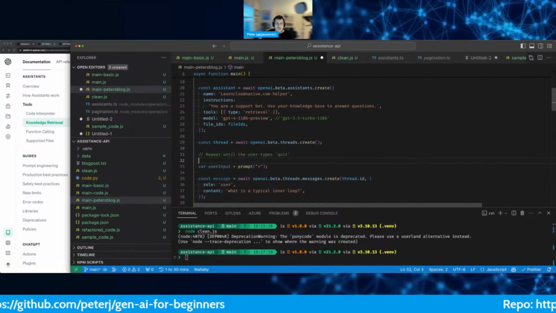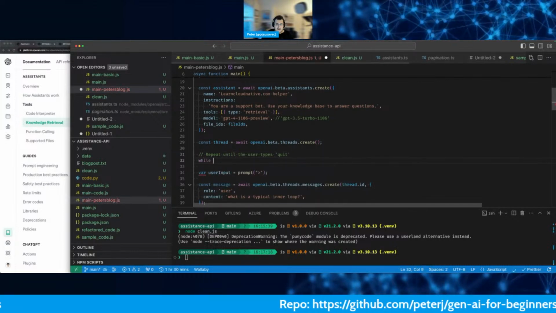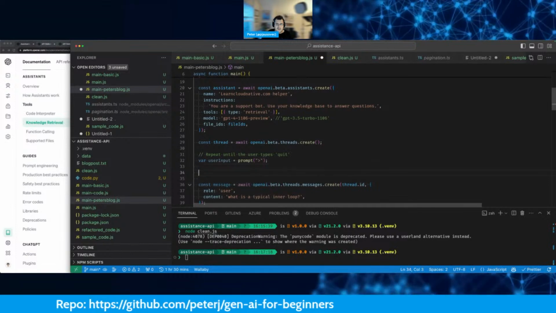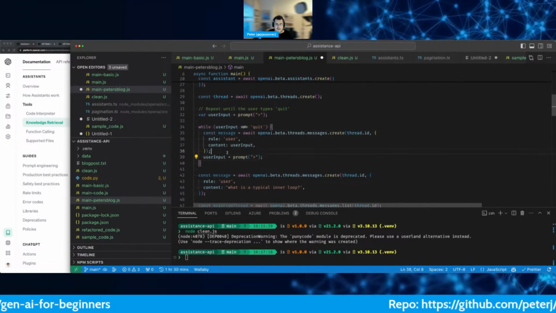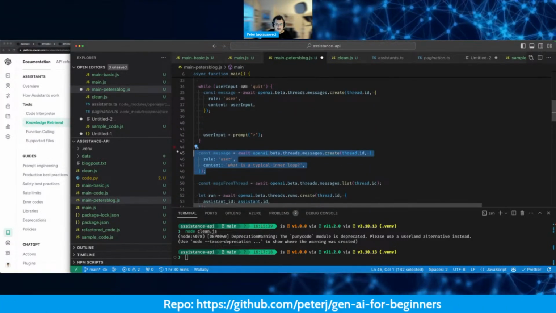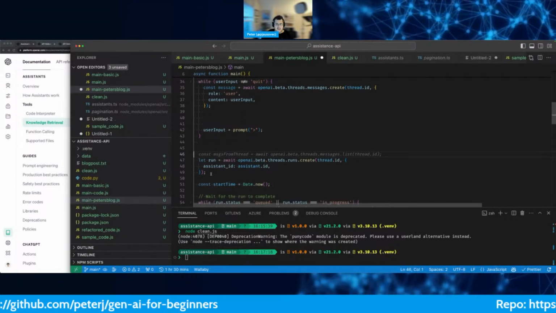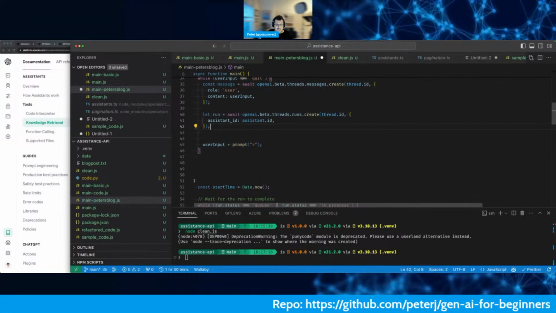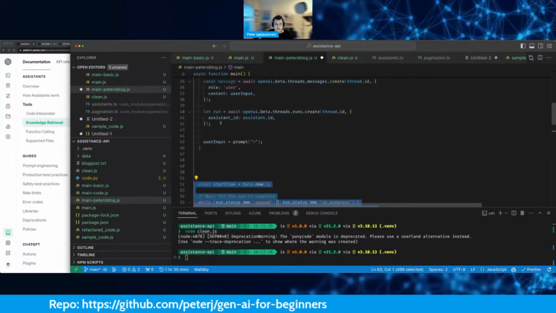Yeah, let's do it that way. I guess this way. There we go. So user input, we create the message. We don't need to get the messages. We create a run. We have to wait for this to complete.